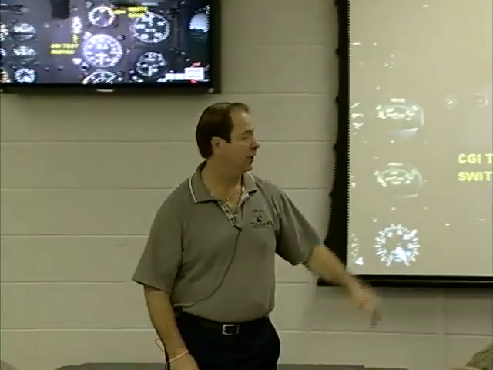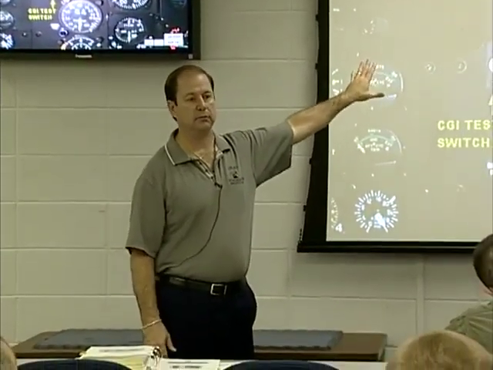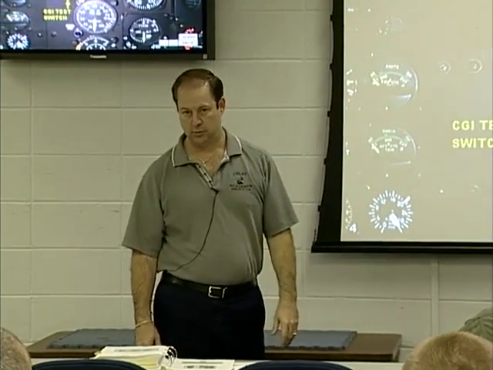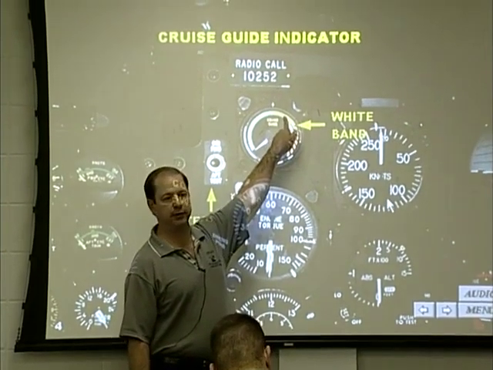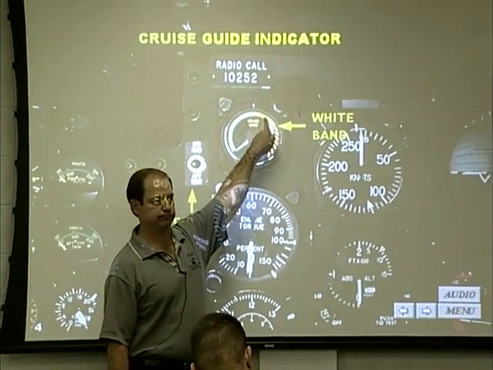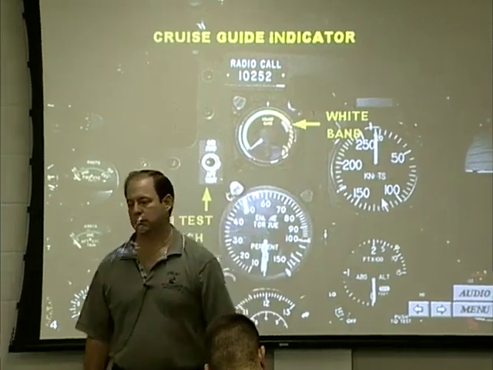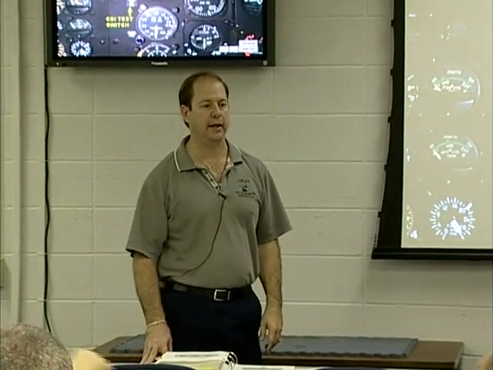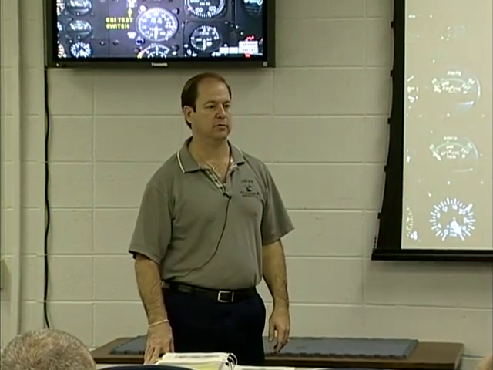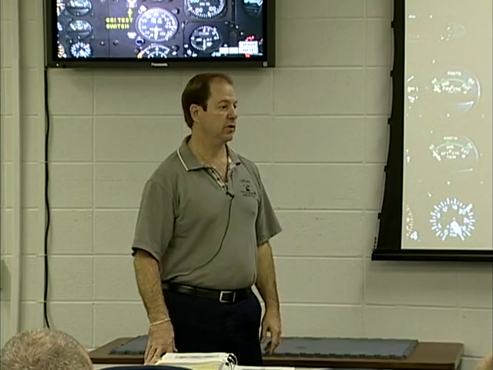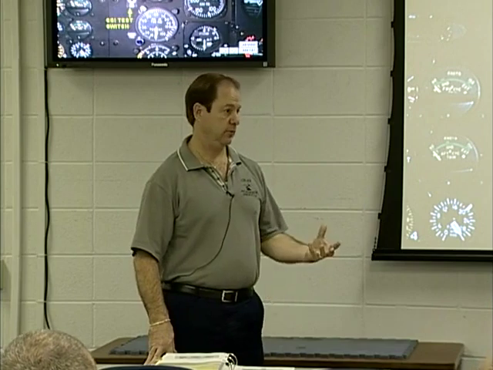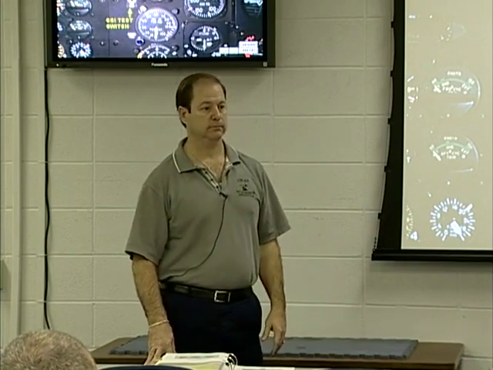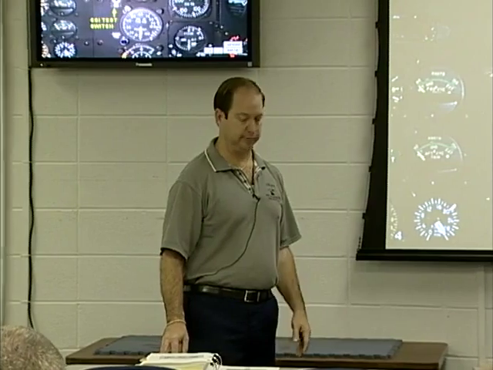Now what you're going to notice is my indicator on this picture is not modified. On the ones out on the aircraft, this yellow and red band has actually come farther into here. Why? Because what they're finding out in Afghanistan is at the pressure altitudes that they're operating at, they were putting a lot of stress on the forward transmissions and the vertical shafts. And therefore, that's why the change came out. We'll talk more about that under performance planning.